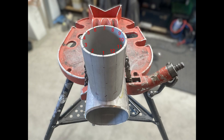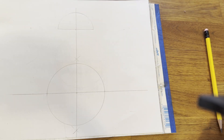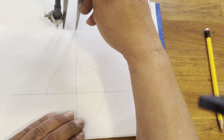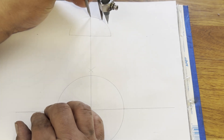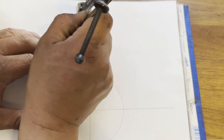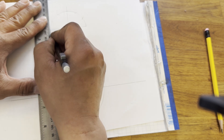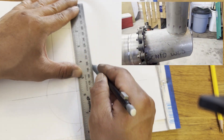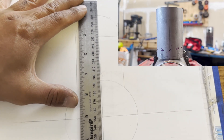We will divide it into 12 equal parts. To do this, we need to draw a half circle with a radius of 30 mm and divide it into 6 parts. Set the compass to a radius of 30 mm and mark the arc at the intersection from both ends and the center — it will be divided into exactly 6 parts. Since we divided the half circle into 6 parts, it is the same as dividing the entire arc into 12 parts. This part was difficult for me to understand personally because I couldn't see the arc from the front view, so I actually divided a 2-inch pipe into 12 parts for easier understanding.